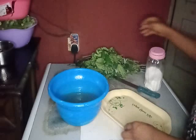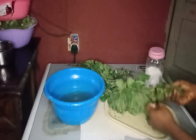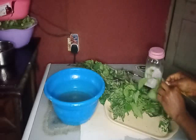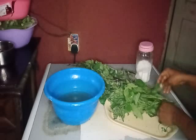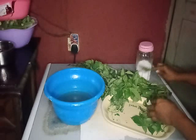So this is the scent leaf. Maybe after cooking I will tell you guys the healthy benefits of this scent leaf. I don't have helping hand for now because all of them went to church, so I'm the only one cooking. So while waiting for the meat to be done, we'll be doing another things.